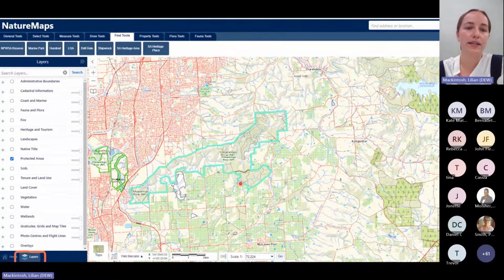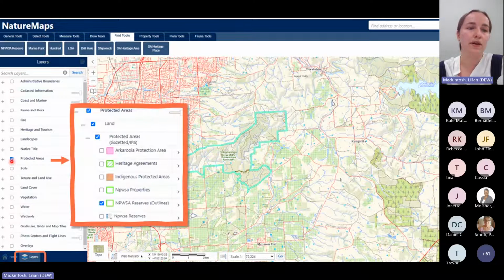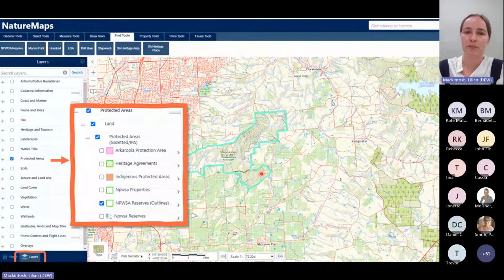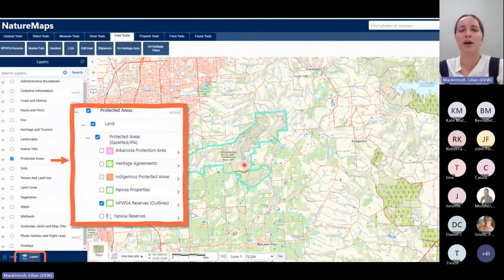You'll notice that it's highlighted, the boundary, and it'll open up the layer tab in your side panel. And the layer for National Parks Reserves outlines is selected. If you do dislike having this highlighted and there, you can just unselect that, and then that highlighted outline will be gone. You'll still have the information for the name of the park, and if the map's got it on the base map, you'll still be able to see where the park is.